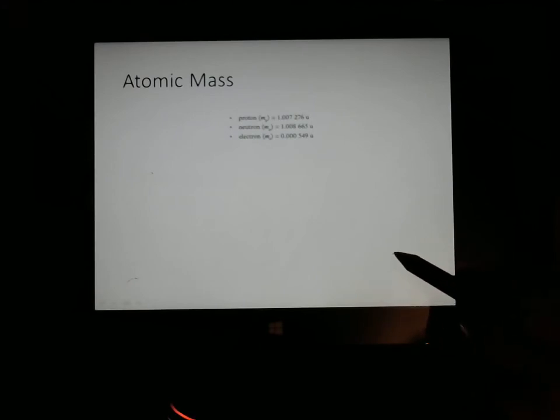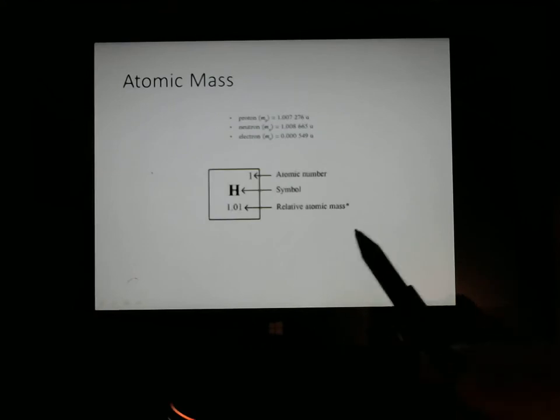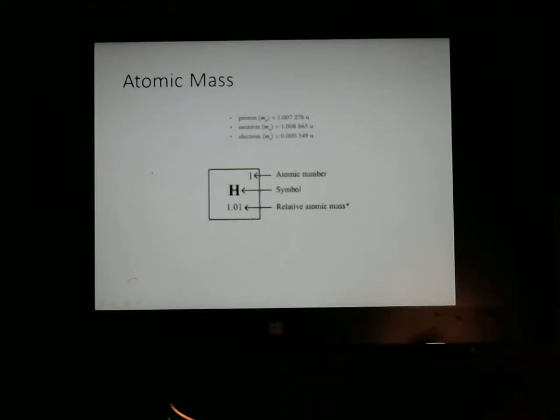Now finally, you've got your atomic mass down here at the bottom, and you can see it's called relative atomic mass on the periodic table. This comes from relative proportions of the isotopes, and this is something that chemistry deals with. We don't need to care about it too much for the syllabus. The textbook may have some questions on it, and it's not particularly difficult for you to work out using the example that's provided. However, it's not something that's part of our curriculum, so it's not something we really need to worry about.